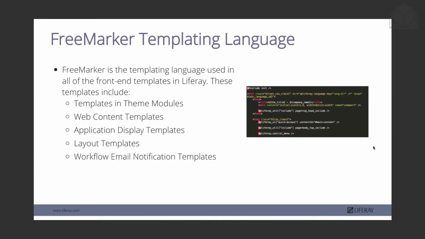Freemarker is added to basically any of the front-end templates in Liferay, either in the modules or in the specific templates on the platform. By that I mean web content templates, application display templates, and so on. So what we'll be looking at throughout these videos is adding or modifying the Freemarker templates in our themes, our web content templates, and our application display templates.